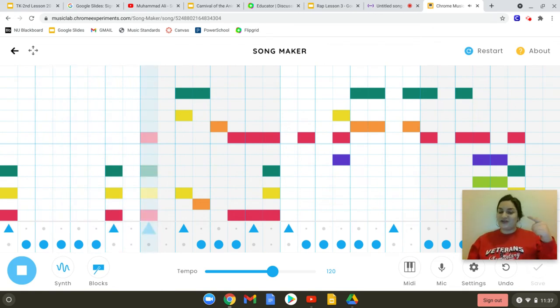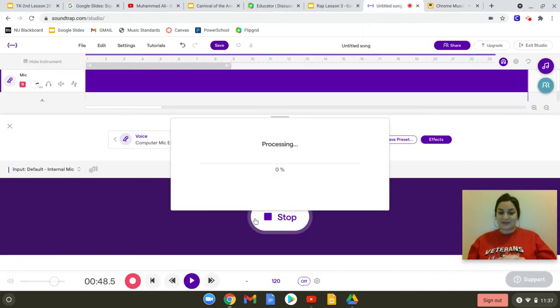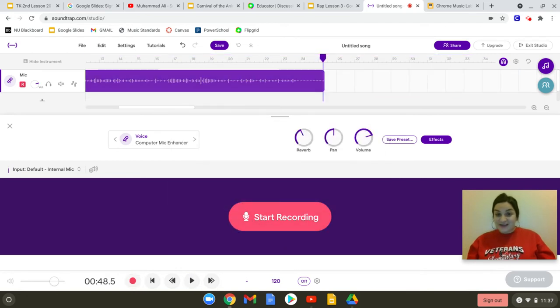And let it cycle through a few times so you have enough time to do your rap over it later. Remember, I'm talking this time to give you instructions, but it's important at this part you're very quiet so it only picks up this sound. Then you'll go back and stop. So you've now added the first element to your rap. You now have a backbeat, but that's not all there is in this rap, right?